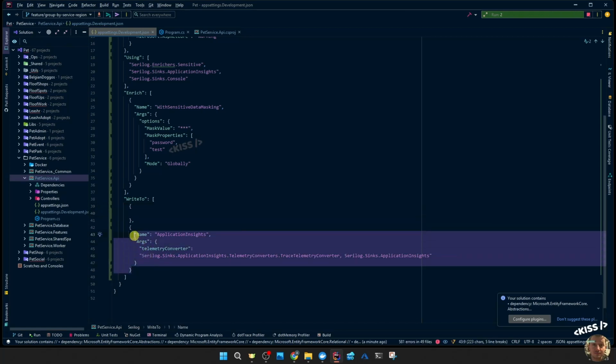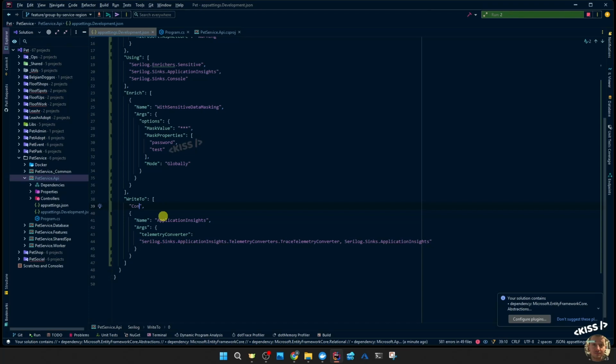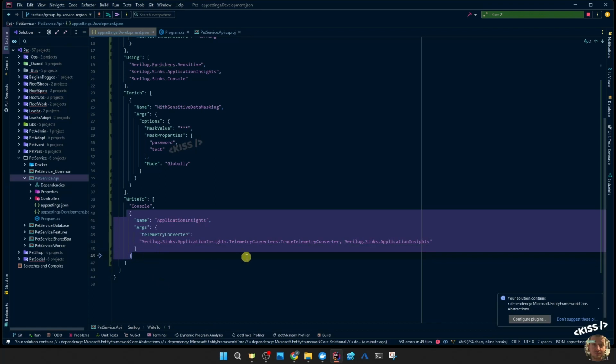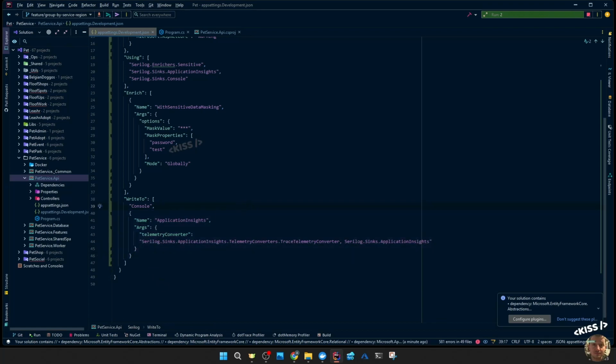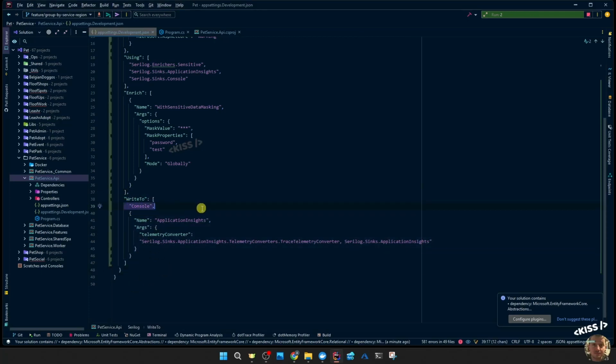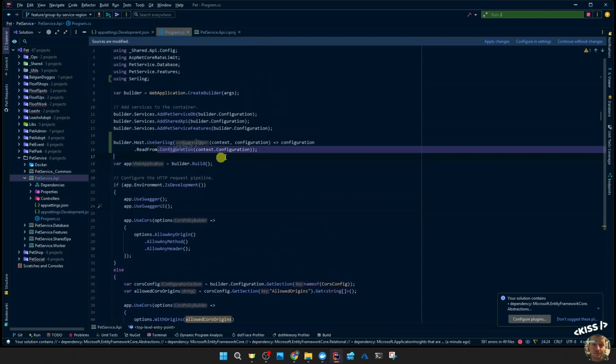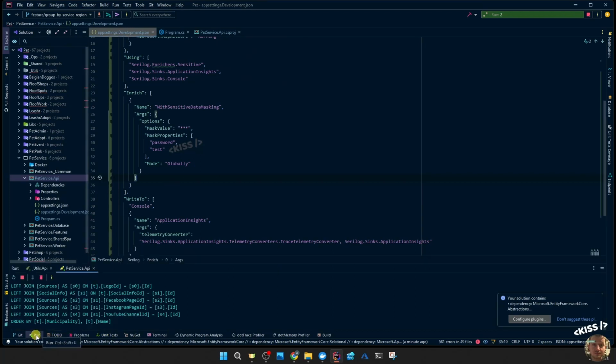I don't know what the arguments would be. Maybe we can just, I think we can just do this. Console. And if you need arguments, you would prefer that notation. If we run this now, we'll probably see duplicated logging. Maybe, no. Only if we still had to write the console in here. Let's try it.